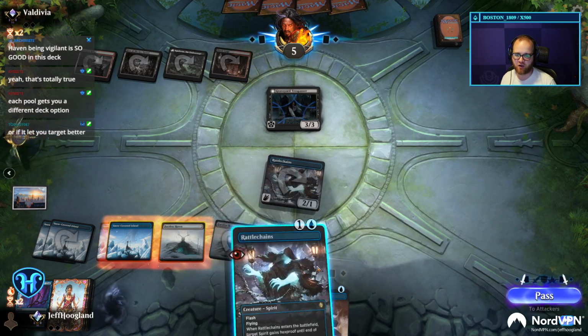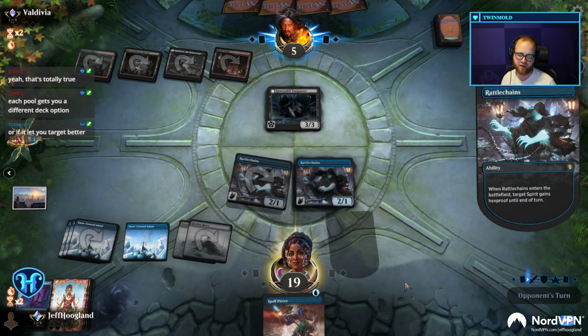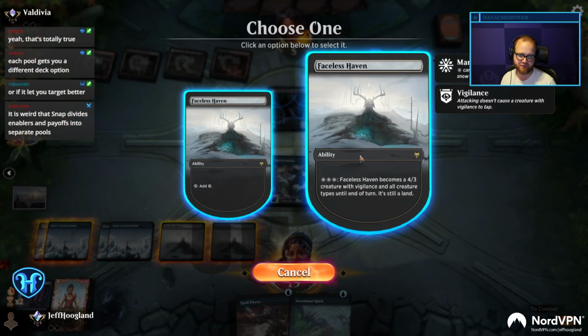I don't know about this Spell Pierce, so don't tell Scotty Chance. I'm gonna jam this Rattlechains here. Am I gonna fire up the Faceless Haven with this draw? Yeah, I think I am still.